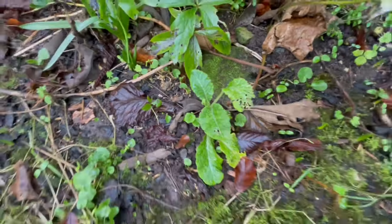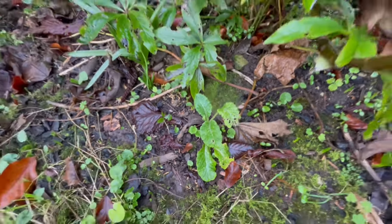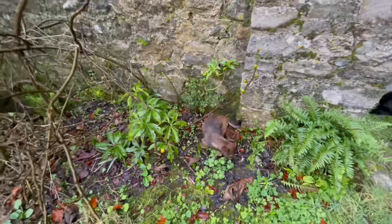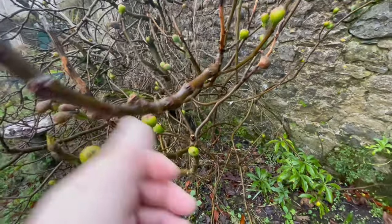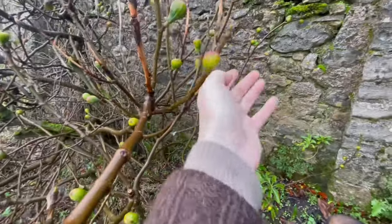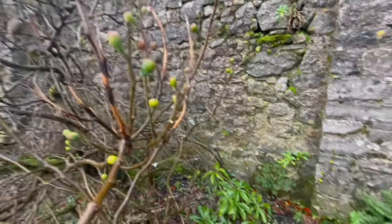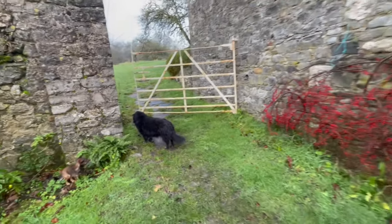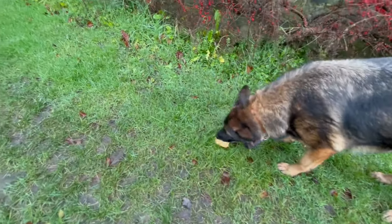That right there, this is a primula that I planted last year. It was a tiny seedling, tiny baby. So these are under this fig tree, which the figs won't ripen, obviously. They all ripen on the new growth is how figs work. But so this entrance, you know, is different from 10 years ago. Look, Brindle's found an apple to eat for breakfast.